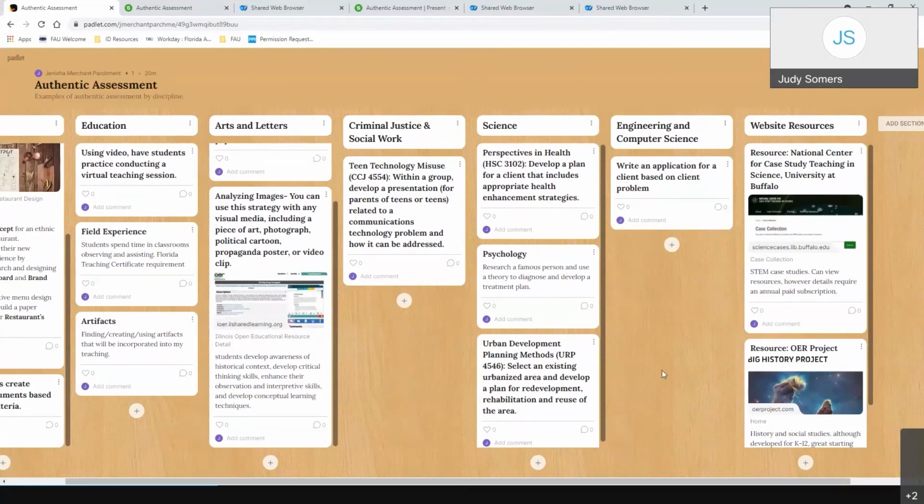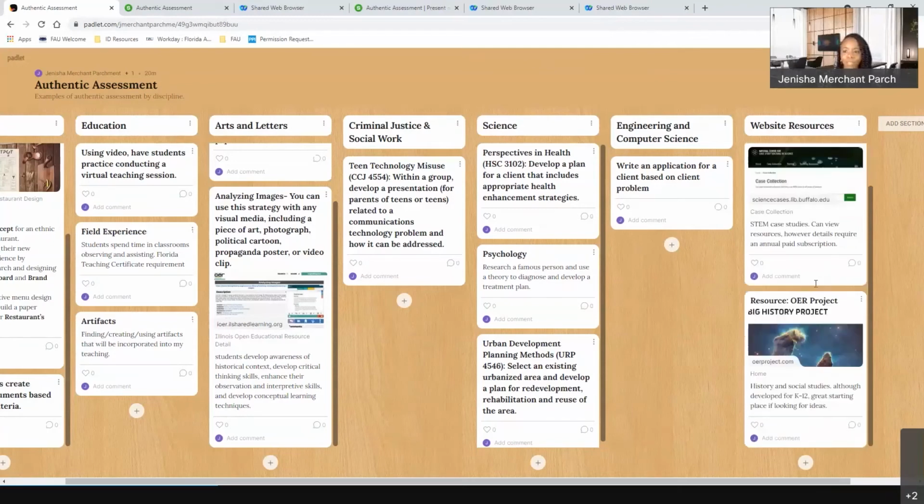So as we're waiting for others to jump in and join the conversation, what I'd like to do is share a couple of resources. As I mentioned, I like to work smarter, not necessarily harder sometimes. The first is from the National Center for Case Study Teaching in Science at the University at Buffalo, as well as for those in history and social studies. Although this particular resource is connected to K-12, I saw a lot of ways that it could be used in higher education as well.